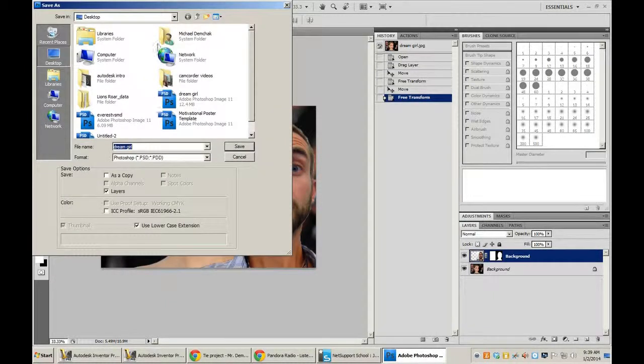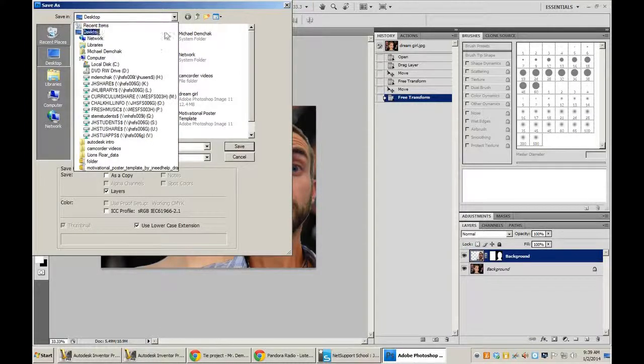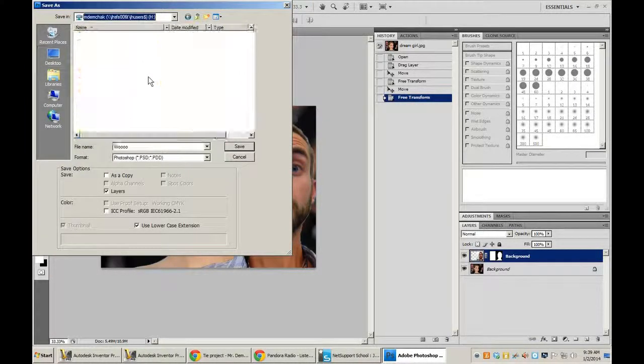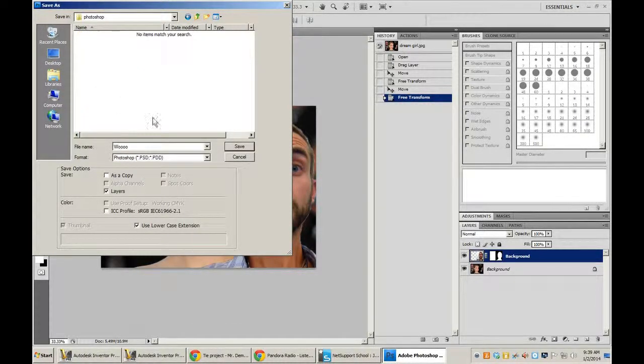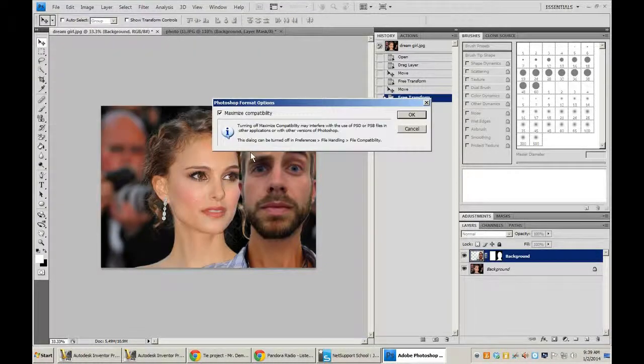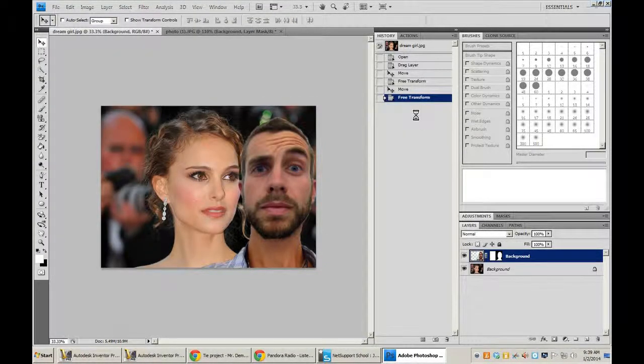I'm going to save as. And again, important always to be saving. Woo! Saving! I'm going to save it under my H drive. Now I have a Photoshop folder. If you don't have one, you should make one. Again, to make life easy. I'm going to hit OK. And I've done it. Perfect.